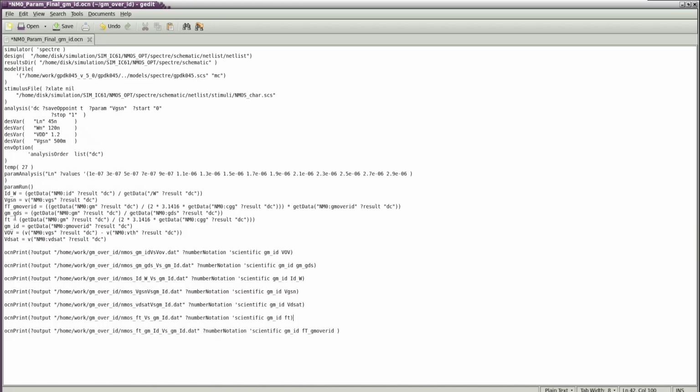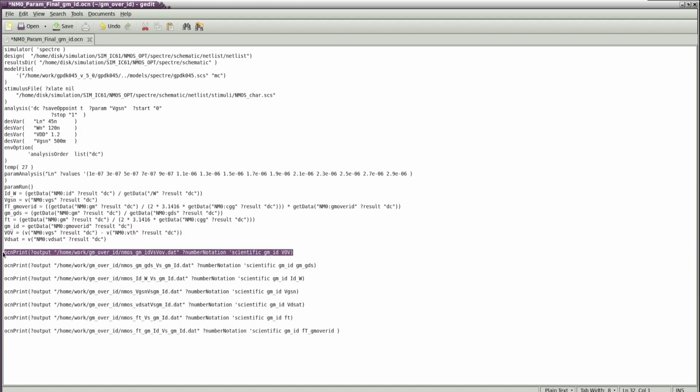And then you have basically GM over ID. So we need a plot that is GM over ID versus overdrive voltage. So this type of plot we need.